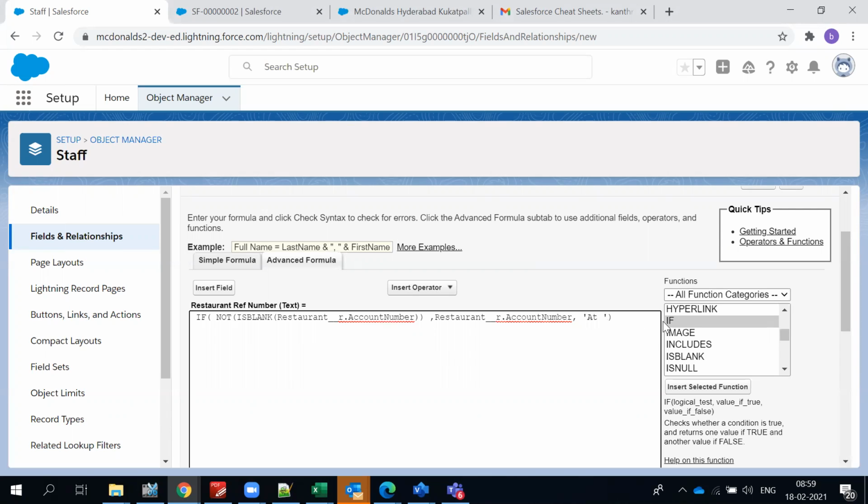At parent, the account number is blank. I will say this: restaurant reference is blank.